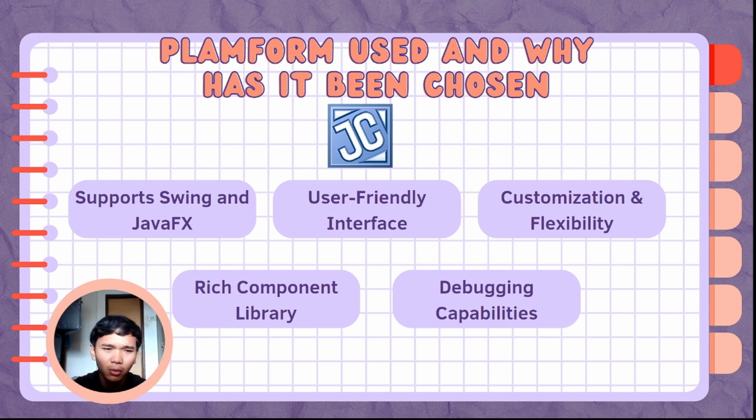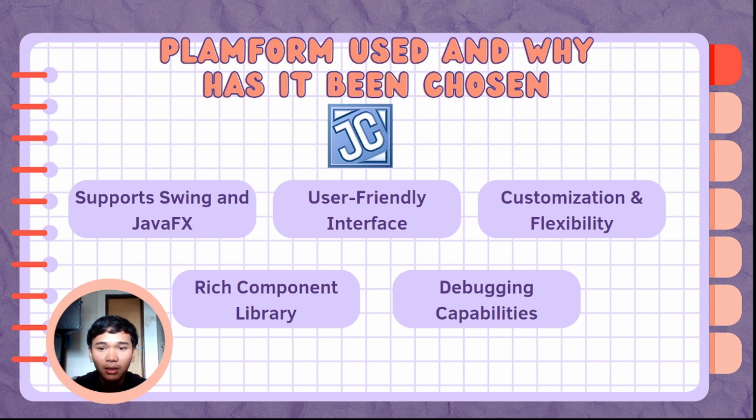Based on what we have learned in the class and also the lab, we usually use Swing and JavaFX to make GUI components. After that, the second reason is that it is a user-friendly interface. JCreator provides a clean and intuitive interface, allowing us to focus on GUI design and coding without any unnecessary distraction.